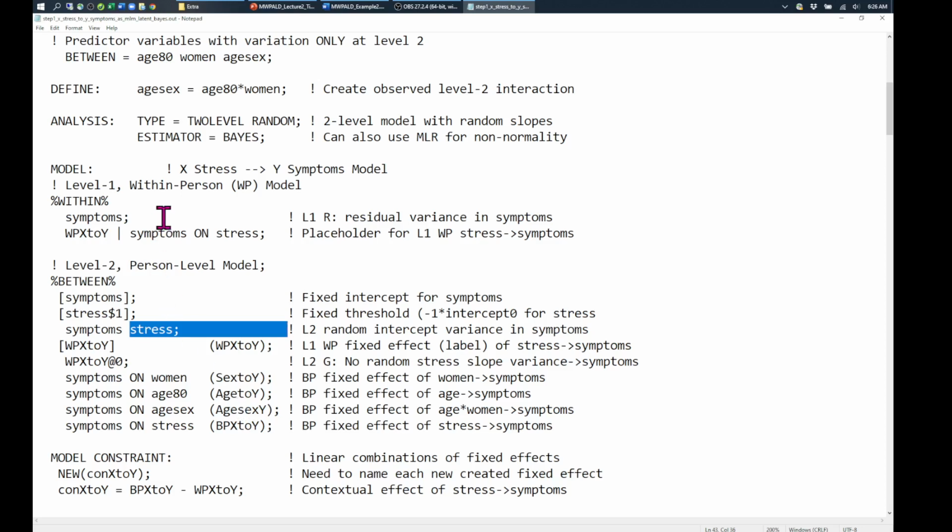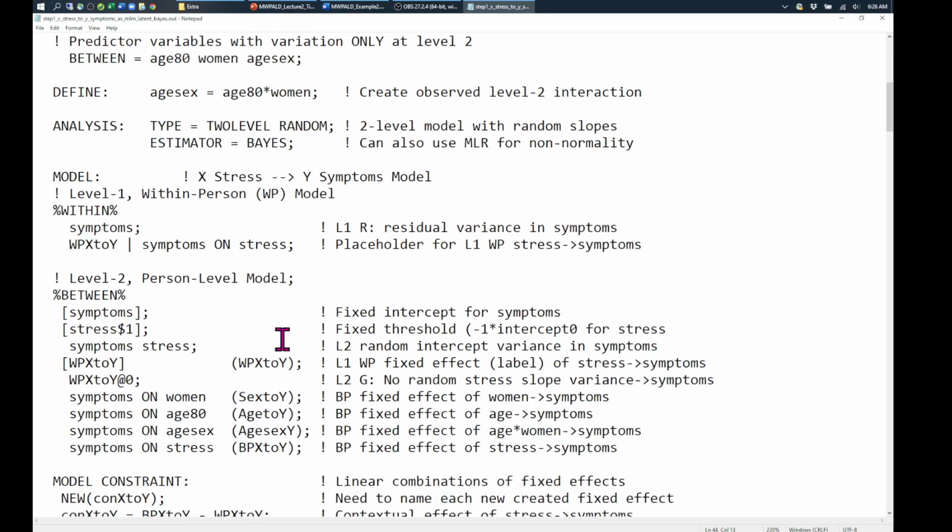I do not have a residual variance for it at level 1 because it's a Bernoulli distribution that doesn't have a separately estimated variance. And likewise, I don't get a mean of stress, I get a threshold, which is the logit of the probability of a response of 0, not 1.